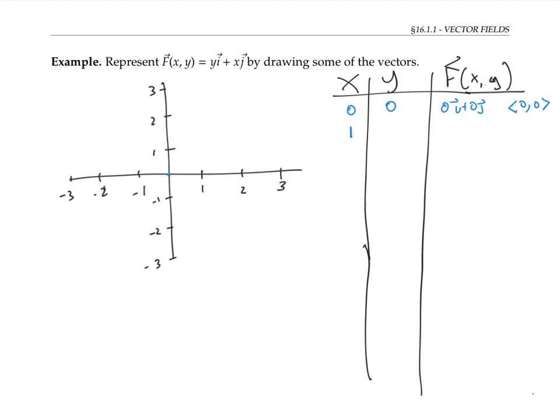Now when x is one and y is zero, then I get the vector j or in components, that's (0,1). So at the point where x is one and y is zero, I have a vector going straight up in the j direction. When x is zero and y is one, I'm getting the vector i. So I can draw that when x is zero, y is one, I'm going straight over in the i direction.